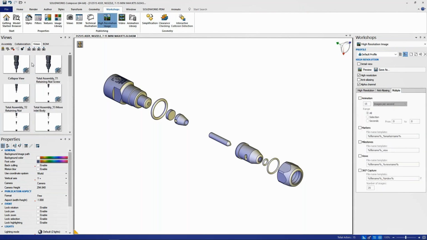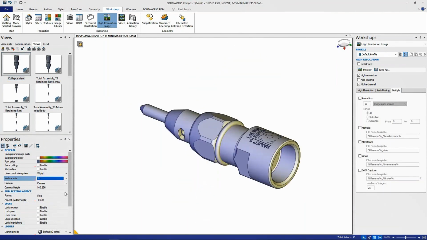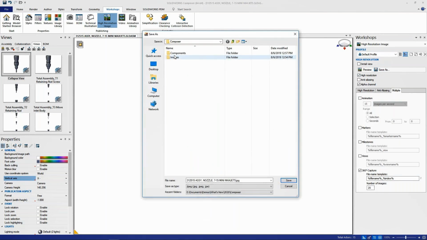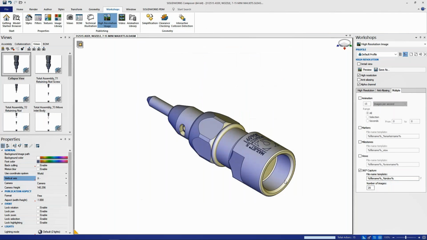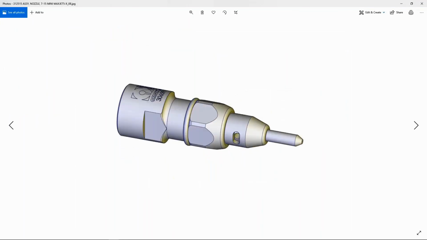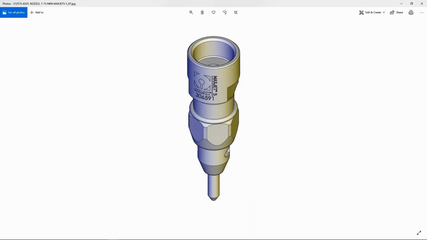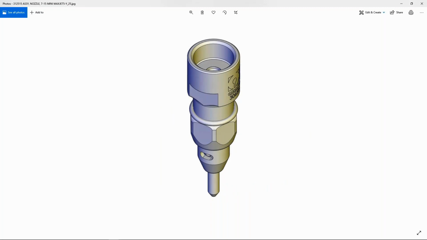So even though animations can have a big impact on your audience, still images are often necessary. Now in 2020, we have the option to publish a 360-degree view of your model in a series of raster or vector images. So this makes it faster than ever to publish images where multiple view angles are needed, or when you're reviewing image options with other stakeholders.